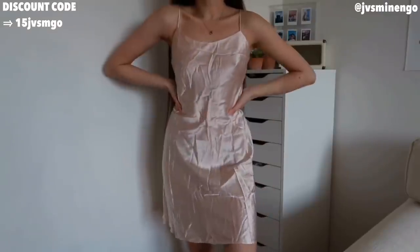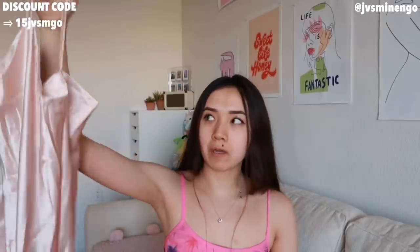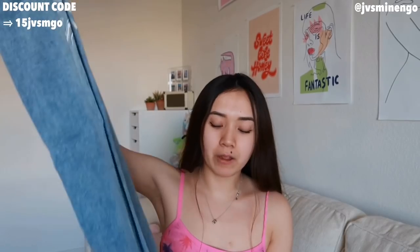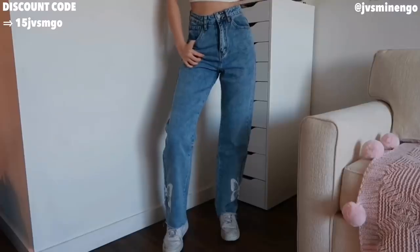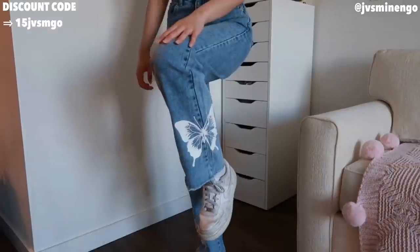The next thing is another one of those Shein silk pieces. I will say I don't like this one as much as the other one — I'm not sure if it's the fit or the color, but it is see-through because it's a lighter pinkish color, and the fit is not my favorite. For the price, I probably wouldn't buy it again. Then we also have another pair of those acid wash jeans that I don't like. Online they look more normal, but in person it's this weird grainy material. These look very basic with no rips, but towards the bottom there's this really cute butterfly detailing. Butterflies always go in and out of style so that's fine. The fit is amazing but I just hate this wash.